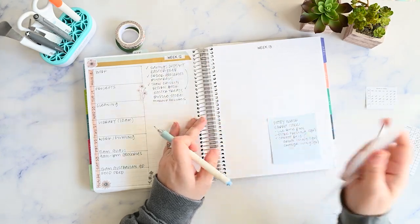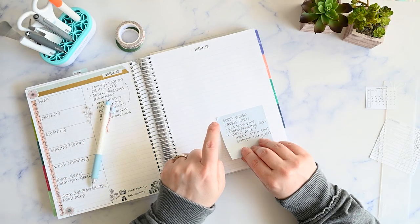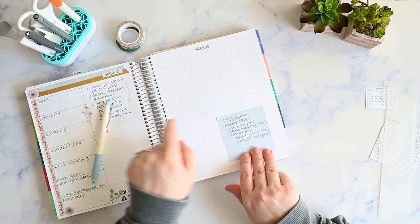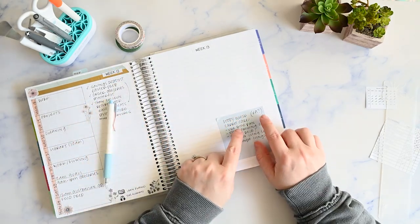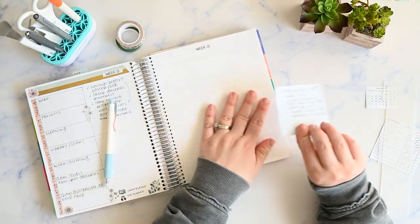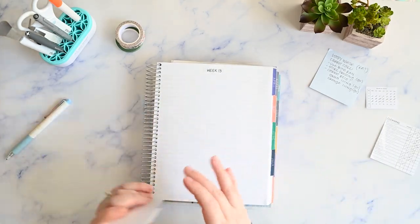I have a note here to make some carrot cake — it's a gluten-free recipe from The Loopy Whisk. I need to check that I have everything I need to make it; if not, there's usually a recipe on the King Arthur website, which is my go-to for gluten-free baked goods. I think I'm going to make little bites — like mini cake cupcake bites — for Easter. I just put that here so I wouldn't forget.